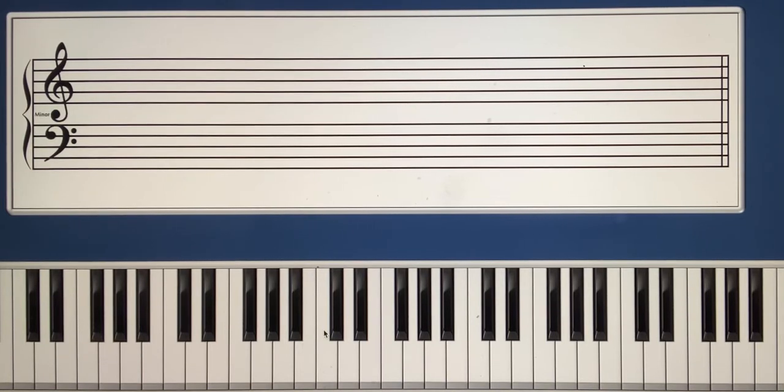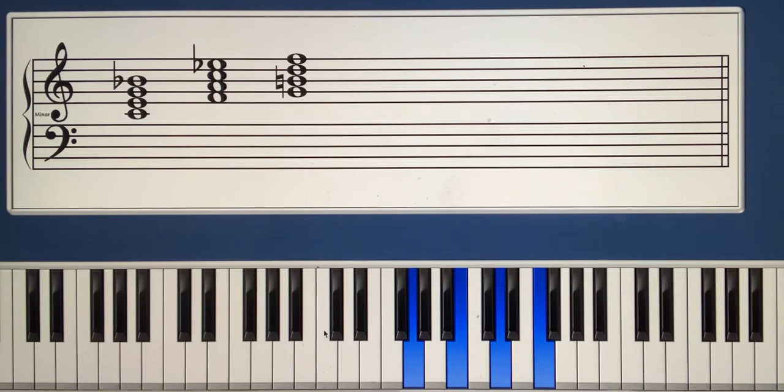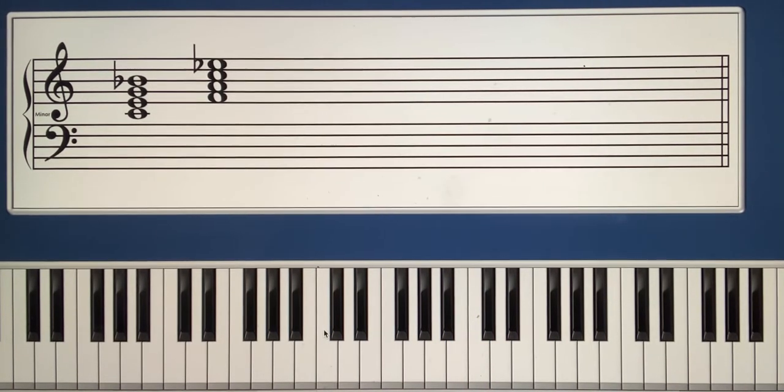In this video I'm going to show you how to voice chords when you're comping a 12-bar blues in a band with a bass player. A blues in C in its most basic form just uses three chords: C7, F7, and G7. I'm going to show you a very basic voicing first of all, which just uses the notes the root, third, fifth, and seventh of the chords — no upper extensions at this point.